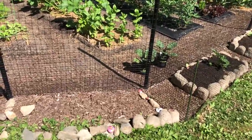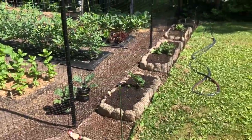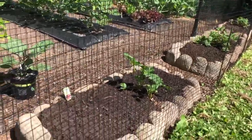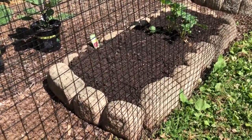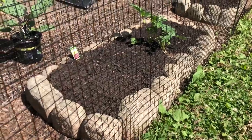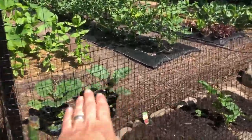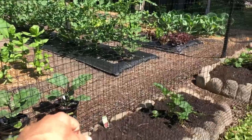Last year, outside of the fence, we planted a bunch of flowers just to make it look a little pretty. But this year, I'm experimenting with growing a little more food out here. So I built these beds just out of some stone that I had laying around. This is actually fake stone that people use for landscaping around their trees. They're connected in pieces of three or four, but they look pretty real and they do a great job for making raised beds. And I put some of my critter fence around it to keep the critters off, and I'm also going to put something on the top to also help keep the animals out, either some insect netting or some more of this critter fencing.